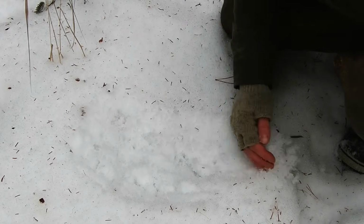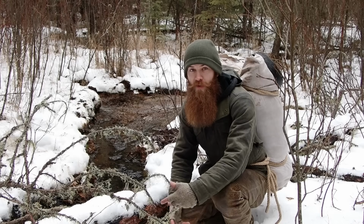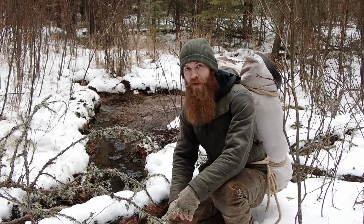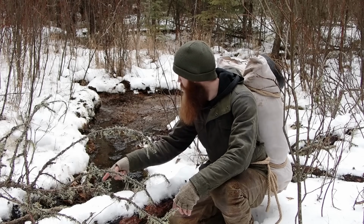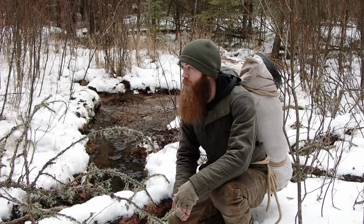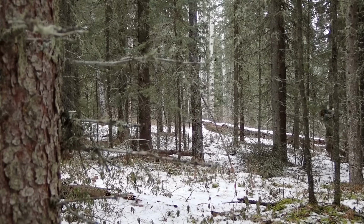We haven't got a lot of snow, and what we do have is beginning to melt away, which makes it a little trickier to keep myself hydrated out here. Luckily, hiking through this area, I found this natural upwelling of water. Must be a spot where the groundwater is coming to the surface. So I've got a nice little stream of running water here. Looks like it should be a pretty good water source, so I'm going to look around the surrounding area to see if I can find a suitable place to call home for the night.